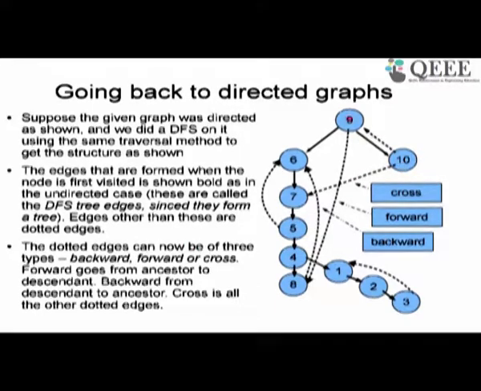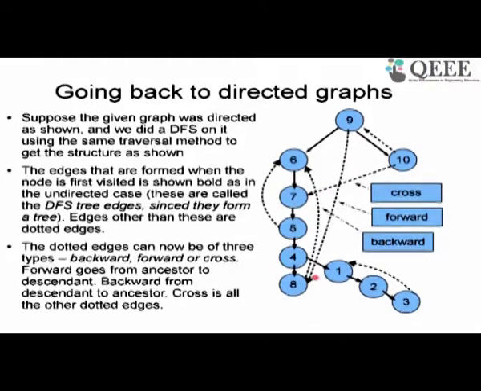So you visited 7, 6, 5, 4, 8, went back to 9, went to 10, and then 10 has a neighbor which is 7. Now the reason why from 7 you didn't get to 10 is because this arrow is pointing from 10 to 7, therefore 10 is not a neighbor of 7, but 7 is a neighbor of 10, which is why you did not go to 10 from 7. So when you went back like this and from 10 you came to 7, 7 was already visited, so you get this cross edge.